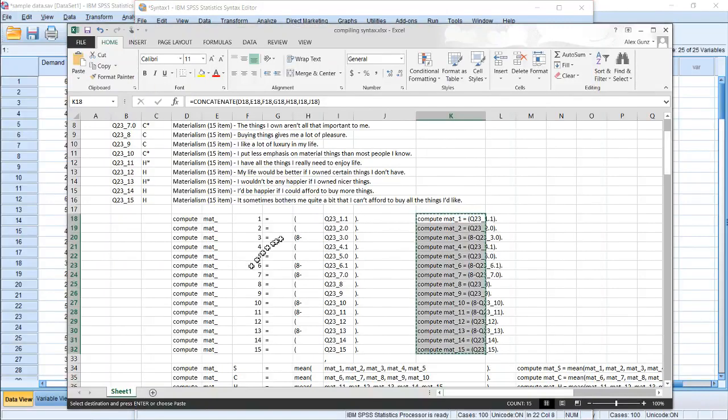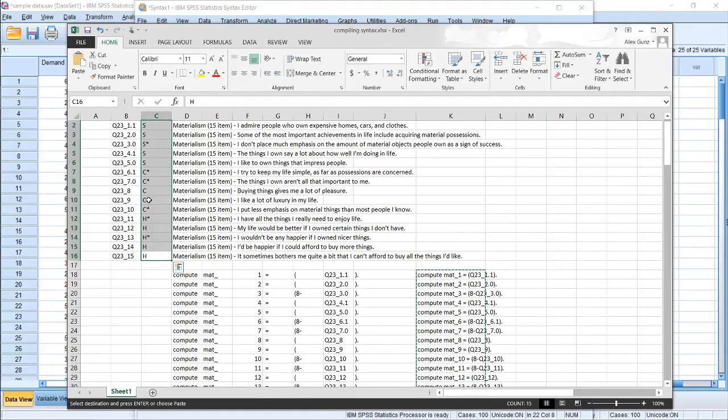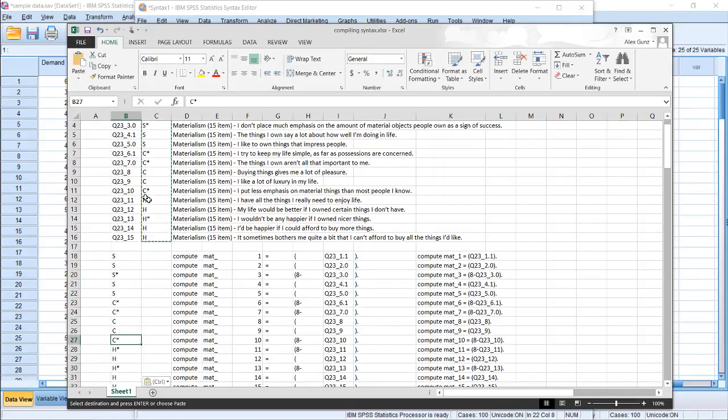Now, notice I did something else here, which is, I have this flag for items that are supposed to be reversed. So what I've done here is on the ones that are supposed to be reversed, I put in an 8 minus there, so the line comes out reading compute mat3 equals 8 minus q23 underscore 3.0.